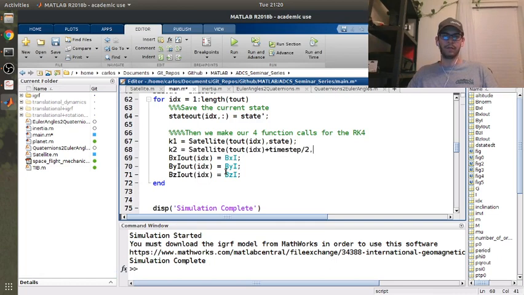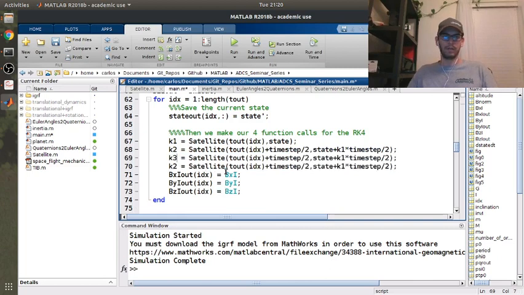This is the RK4 algorithm. And it's going to be state plus K1 times time step over 2. And then I'm going to copy this a few times because then we do K3, K4. And then this is time step over 2. And then this is time step. And then this is K2, K3. And this is time step not over 2.